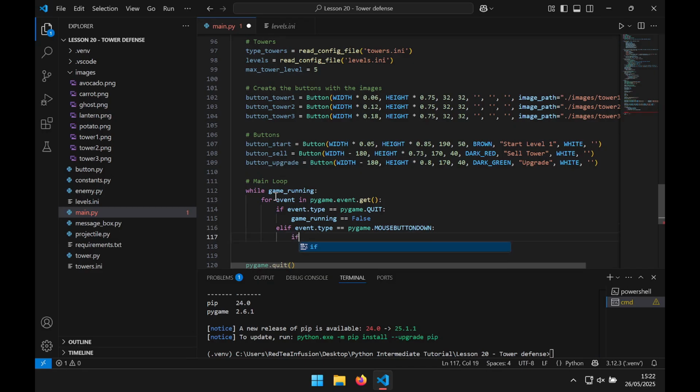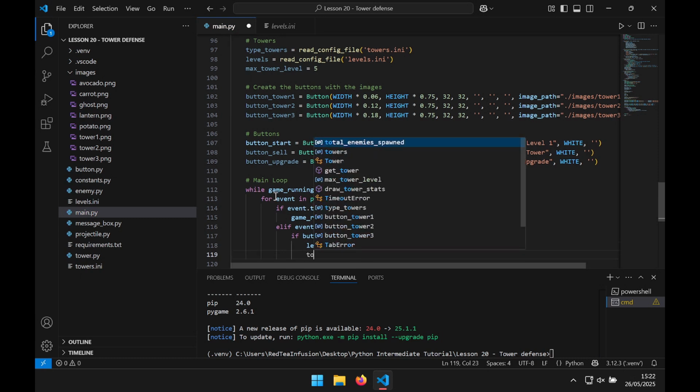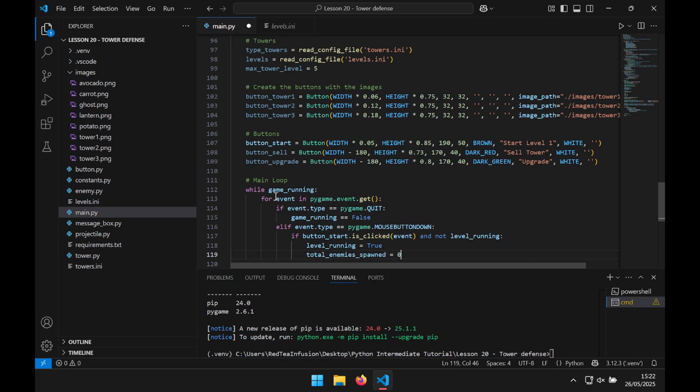if button_start.is_clicked(event) and not level_running: new line, level_running = True. total_enemies_spawned = 0.